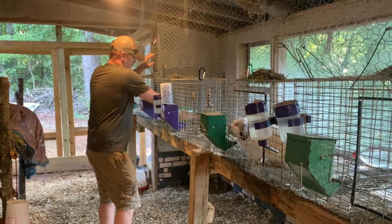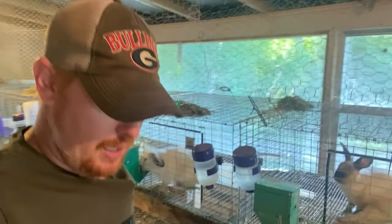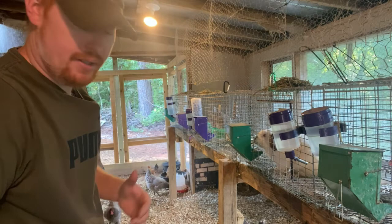So we keep fans in here. One fan's right there against the wall. Another fan is right there that blows upwards to these cages and keeps a good airflow going. I've also done a video of how I keep them cool with ceramic tiles, frozen water bottles, just everything you can do to help them keep a lower body temperature.